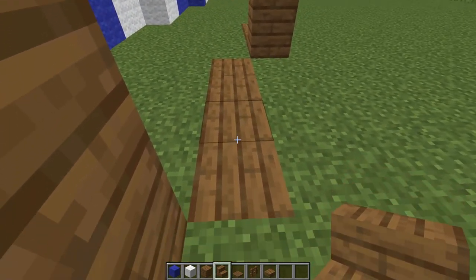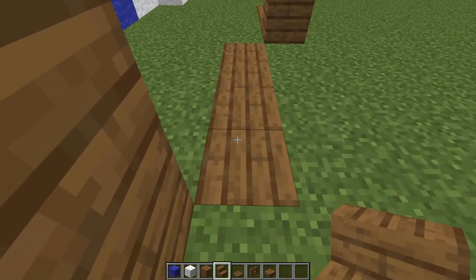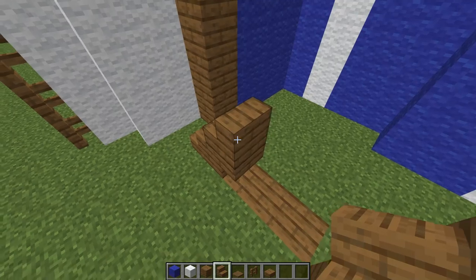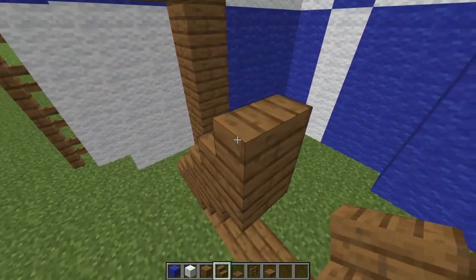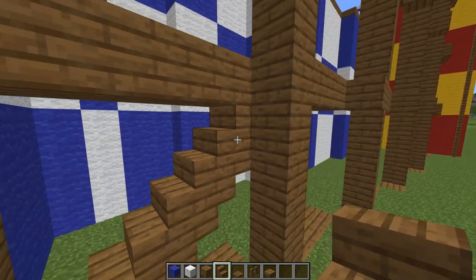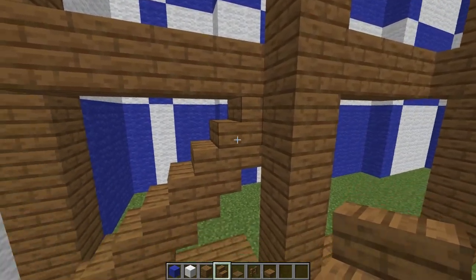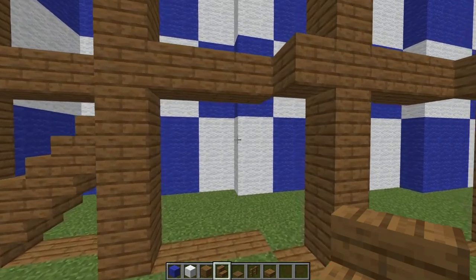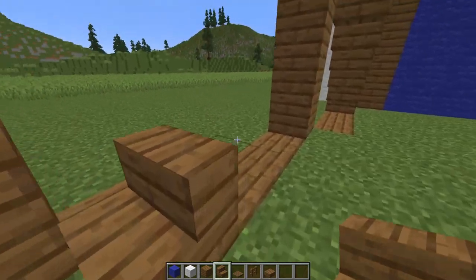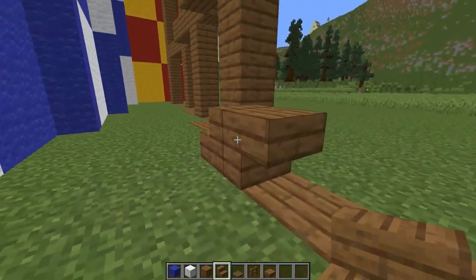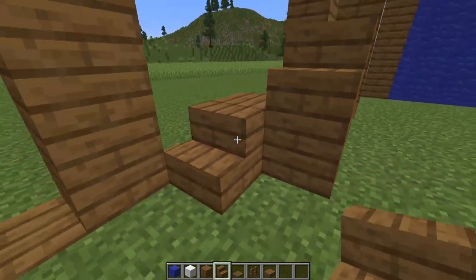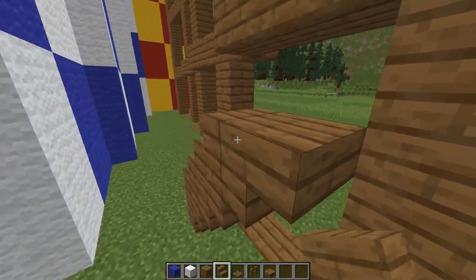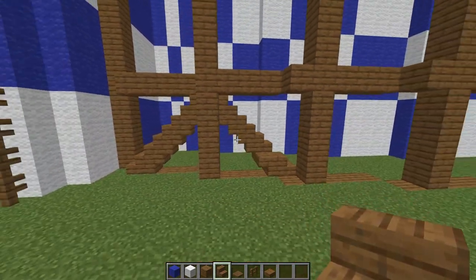Instead of building one block in, we'll start off building on this block right here and build up with one stair, upside down, another stair, upside down, another stair, upside down, and then another stair. You'll notice it does end indented, but it starts off not, and that will be quite a common recurrence. For the next square, we'll place in one stair here, and then one upside down, and then you'll build in another block upside down, because this one will be going across one block on its journey up. Once again, continue in that fashion, and that will go in just like that.